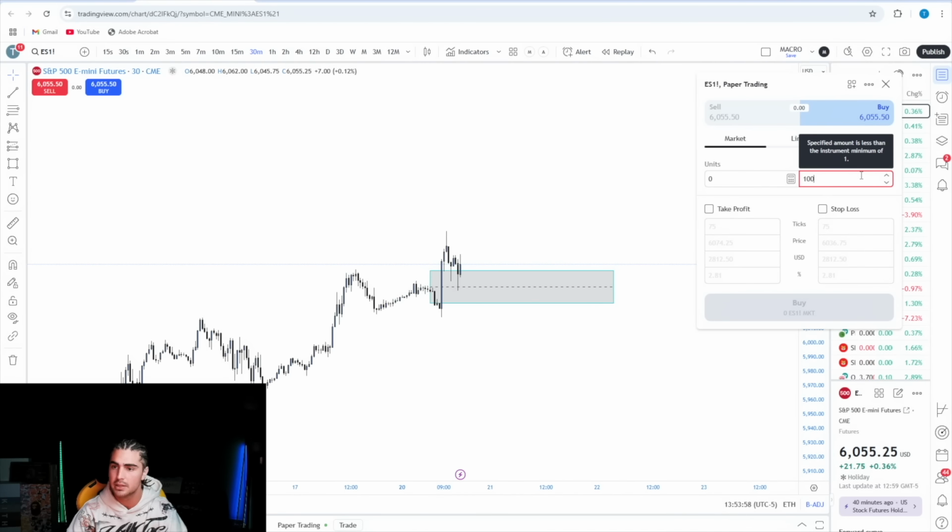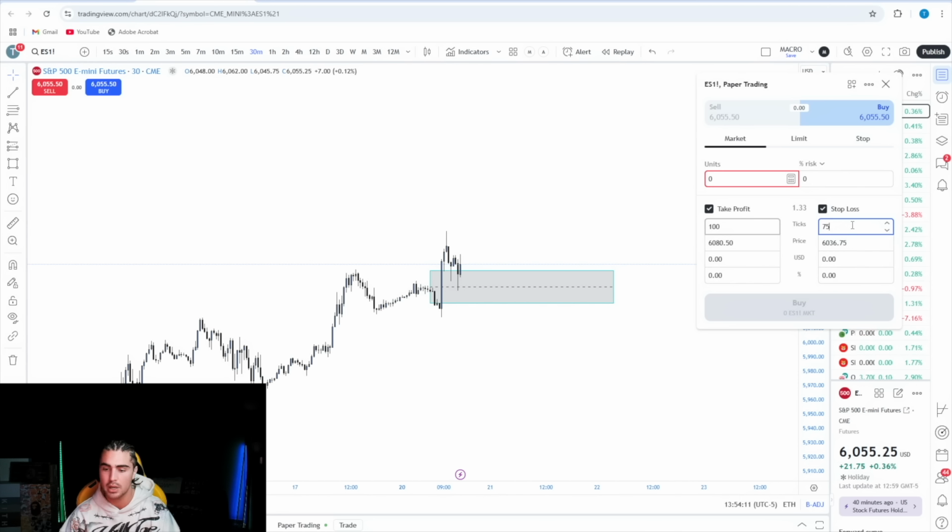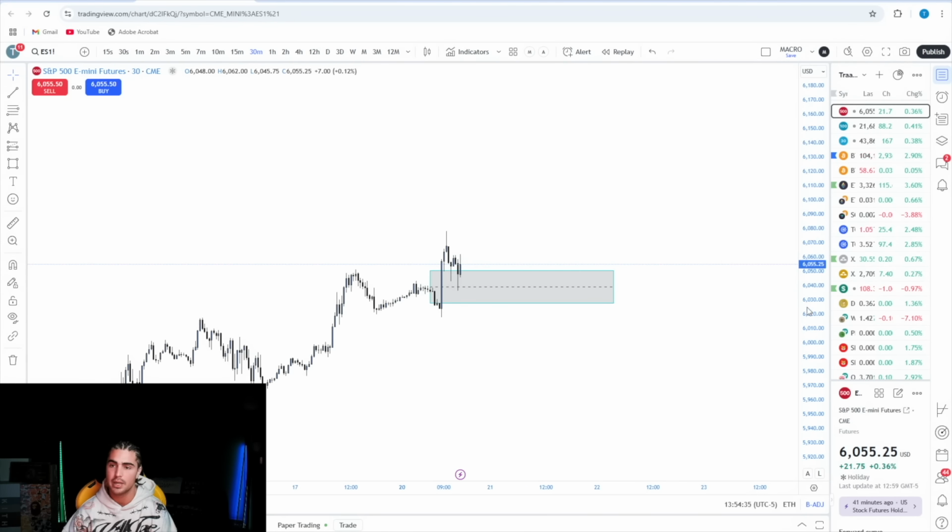Let's say we only want to risk $1,000, which is 1% of our account. And our take profit is going to be like 100 ticks, and our stop loss is going to be another 100 ticks. Cool. We're risking 1.25% of our account, and our take profit is 100 ticks, and our stop loss is 100 ticks. So if we win this trade, then we'll make 1,250 bucks, and if we lose this trade, we will lose 1,250 bucks. Okay, and then from there, you guys are just going to go ahead and press buy.